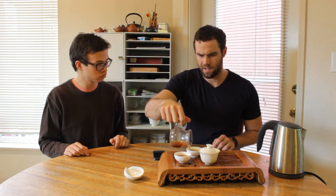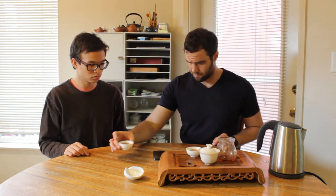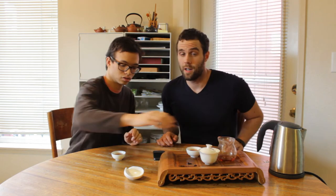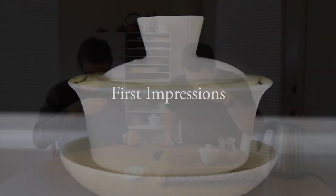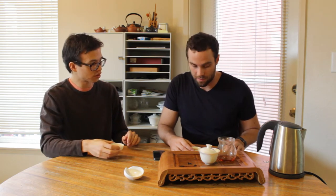This is fascinating me already because it doesn't smell like an aged oolong to me at all. It's really smoky, really woody. I get ripe pu-erh notes off of that more than I get an oolong. So I'm extremely curious. So here we are — cheers. Okay, so it's definitely an oolong, definitely a roasted oolong. It's actually really sweet and delicious already.